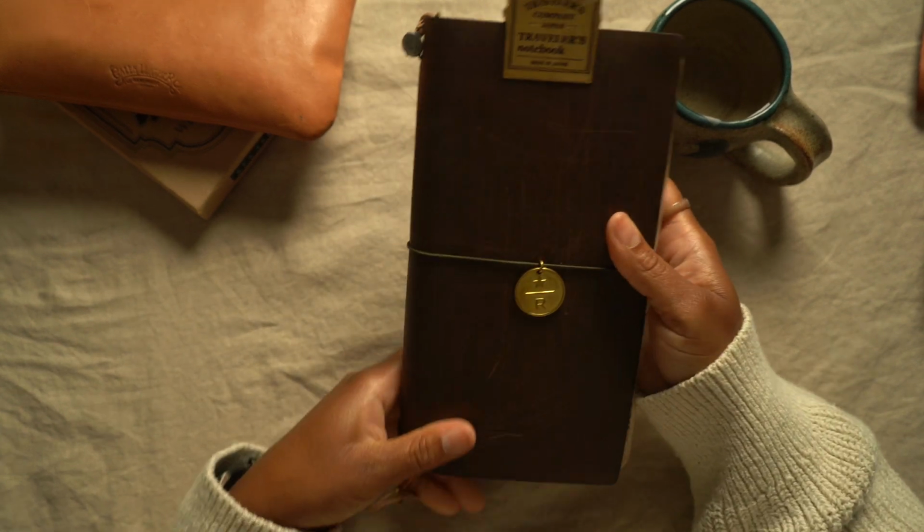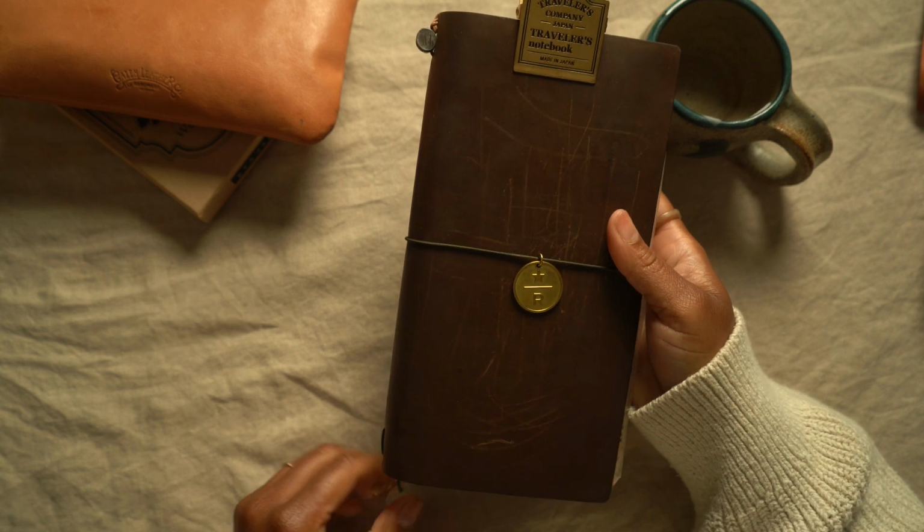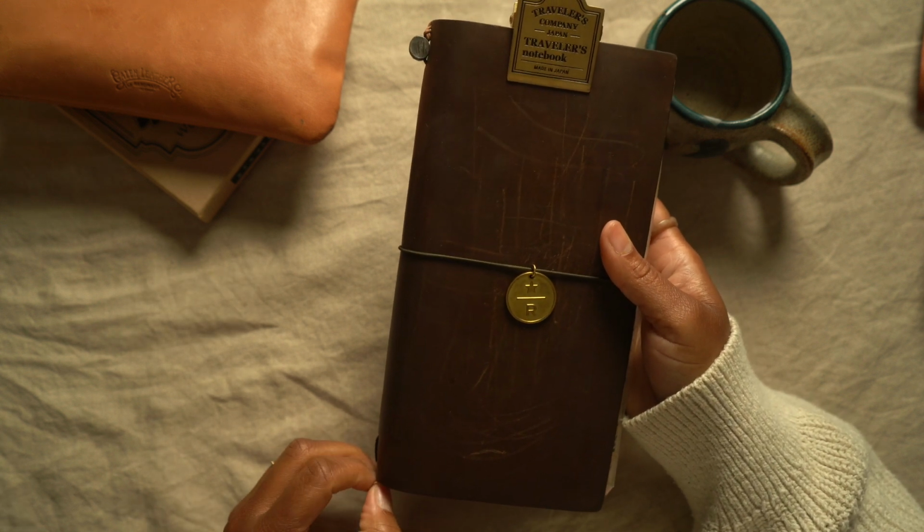So this is... I think my dog is about to start barking at someone outside.